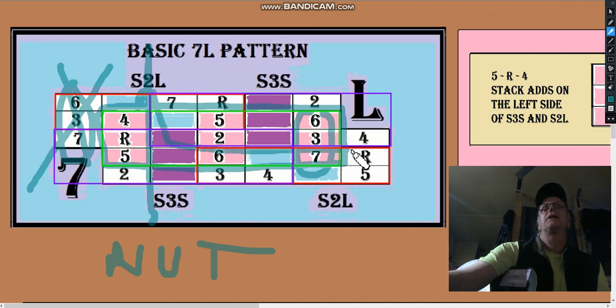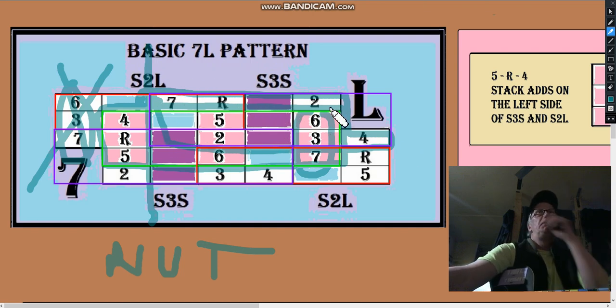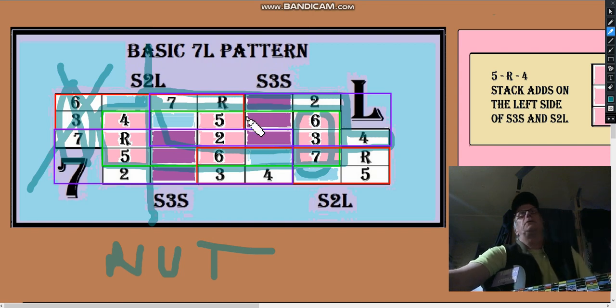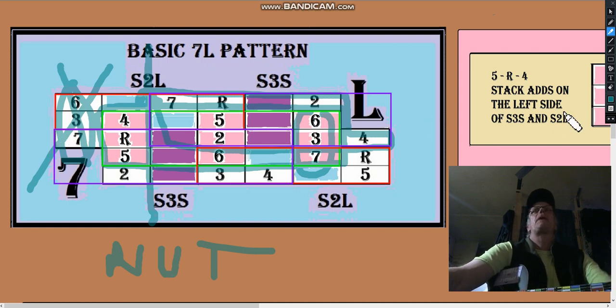See this S3S right here? It's getting a little messy. All right, 7R, you know, 2, 3, 4, 5, 6, 7R2. And that is accessible. Don't look at a pattern that isn't accessible. It's not there. We're not concerned with it anymore. So that's what's going on there.